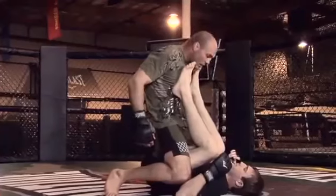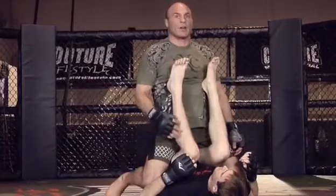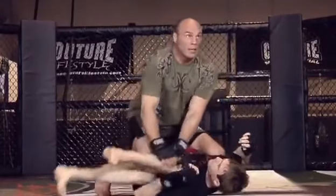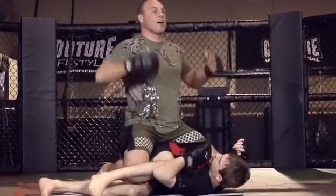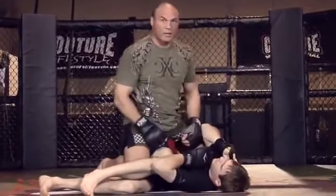By bringing my head down to look at him, my hips go back and it alleviates the pressure. It's not as heavy on him. I need to be heavy. I can feel my way in, pass, and settle. Now I have this great posture. I can bring down big shots and end the fight.